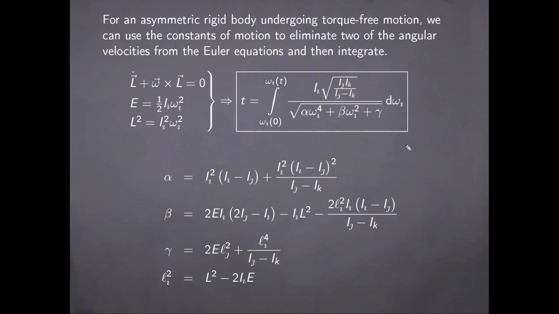I've done the calculation only once. Dimensionally, it seems to be correct, but if you're interested, you should check very carefully to see that this is indeed the case. So regardless of which two components you eliminate, you should get to an elliptic integral of this sort, which is written in terms of the principal moments of inertia and the constants alpha, beta, and gamma, which have their expressions given here in terms of the energy, the magnitude of the angular momentum, the principal moments of inertia, and these additional quantities, I should say, the small l's, which are given by such expressions.